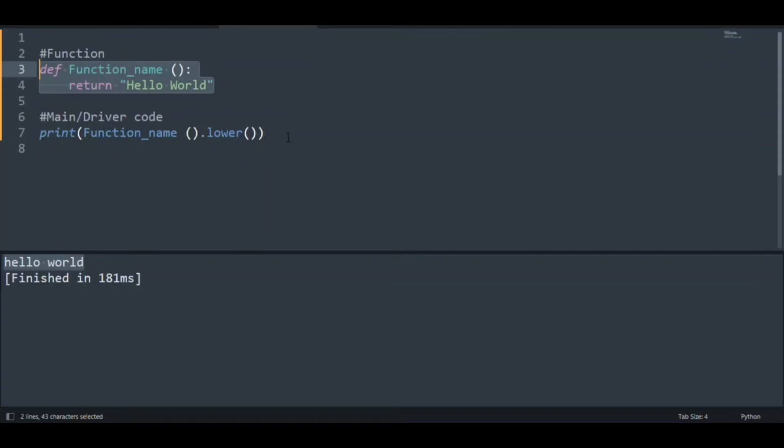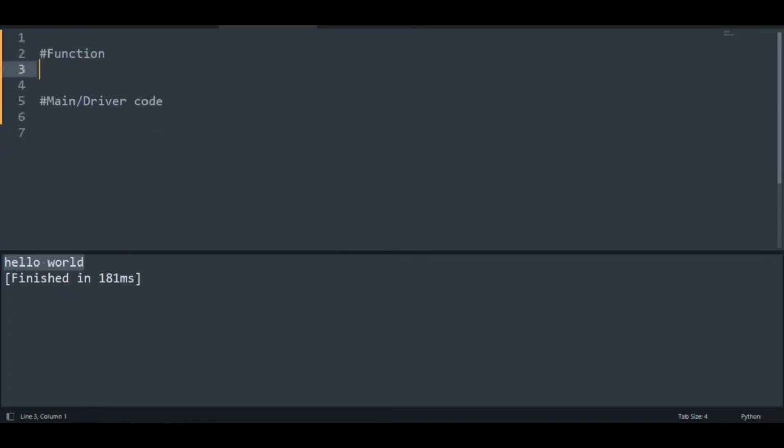Now let me change something. Let me delete this, and let me delete this also. All right, now there is a function to sum. Let's say def summation. So there is a function that is known as sum, or we can say summation. So what we need to do is we need to pass two arguments. For example, there are x and y, so x comma y.